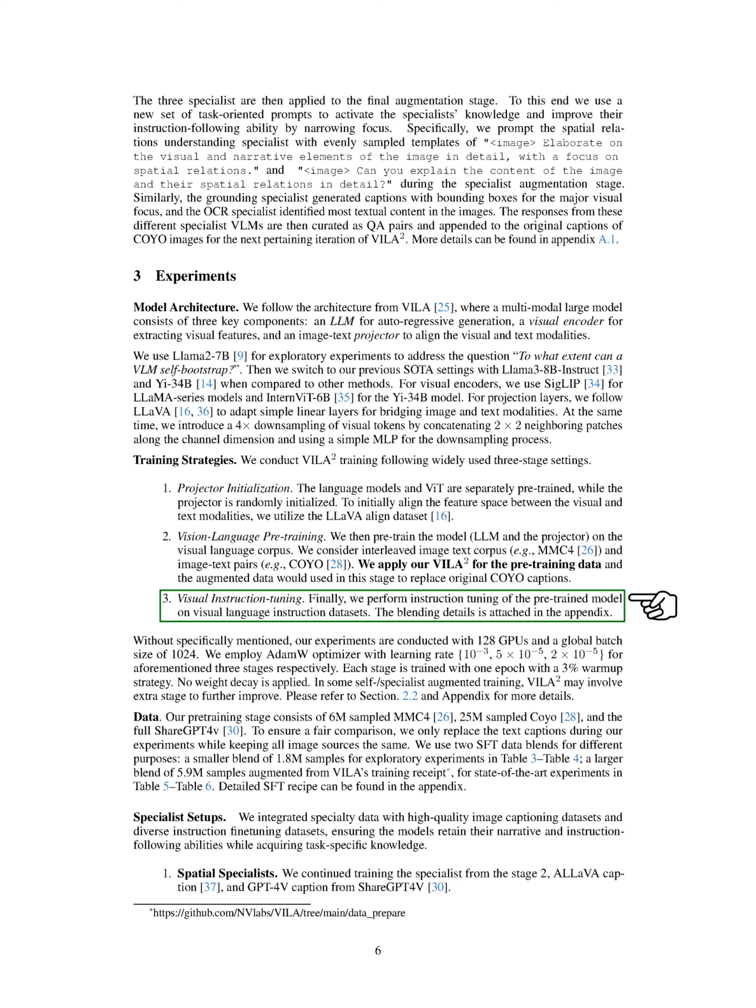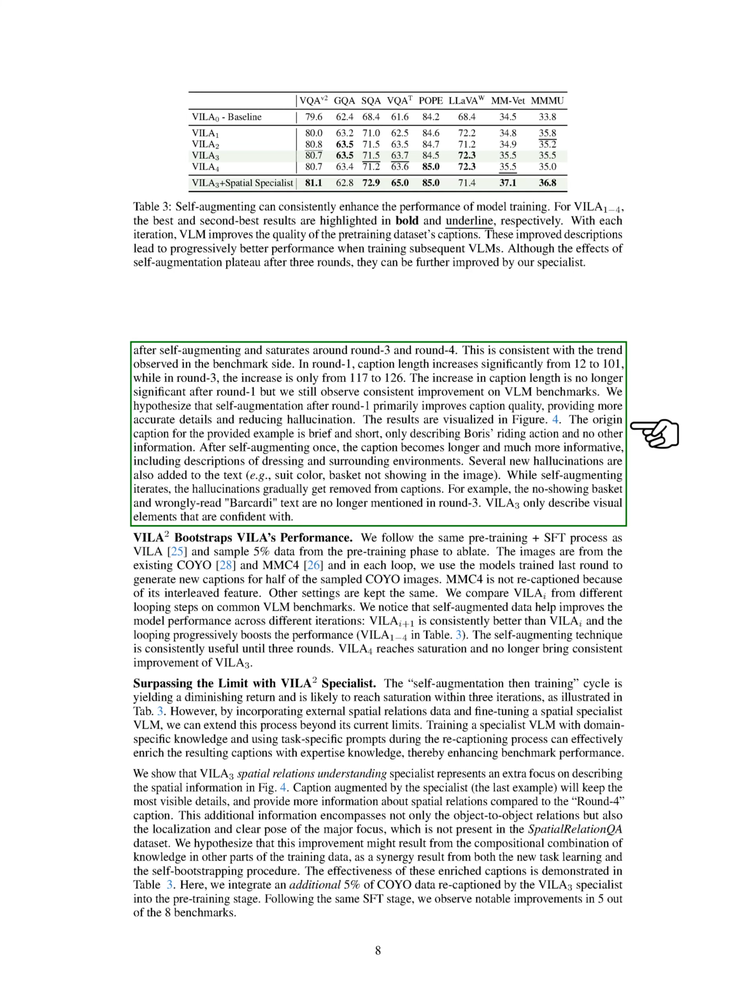This enriched captioning helps in developing better VILAs, which can then provide feedback to further improve the captions for the training dataset. The main performance boost for our visual language model comes from the improvement in caption quality. As shown in our results, the average word count in captions increases significantly after self-augmentation, peaking around the 3rd and 4th rounds. Initially, in the first round, the caption length jumps from 12 to 101 words, while in the 3rd round, it only increases from 117 to 126.